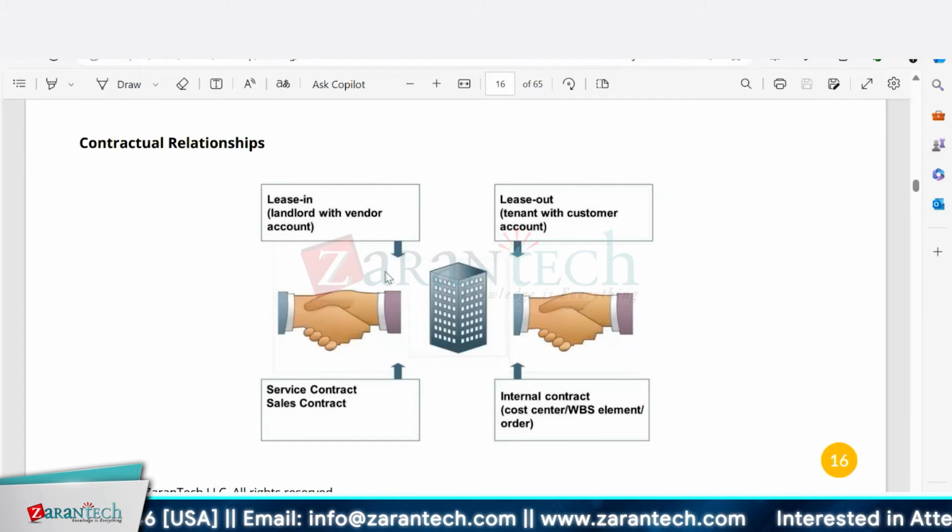What are the types of contract for a leasing scenario? It can be a service contract, it can be a sales contract. Apart from this, it can also be a day-to-day basis contract, that is a normal scenario contract. For lease out, it is with a tenant, which is a customer, and it can be an internal contract, or also an external one, based on the cost center, WBS, and order assigned to it.